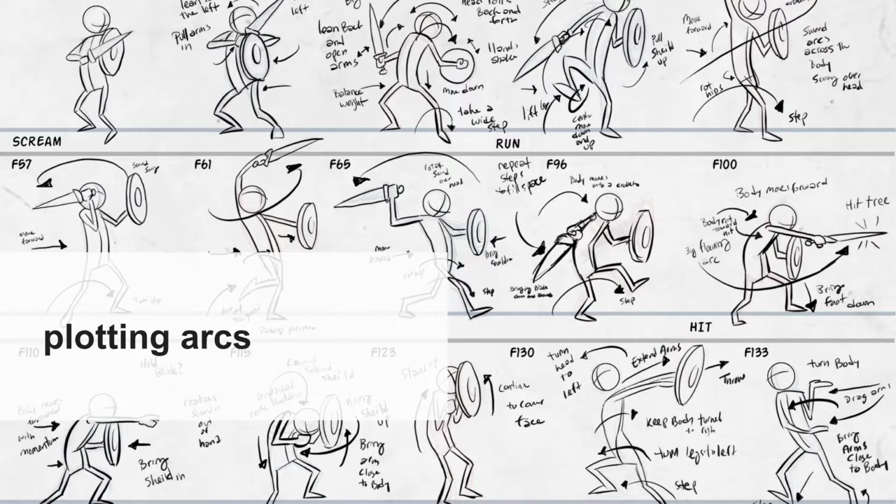When we're thinking about our animations, we want to make sure we take these arcs into account. Here's a little example one animator did of a little combat animation, and drew the initial poses and then just drew little arrows indicating where different arcs were going to be happening, so that this animator could better understand the motions that were being transferred through and where the energy was going to go next.